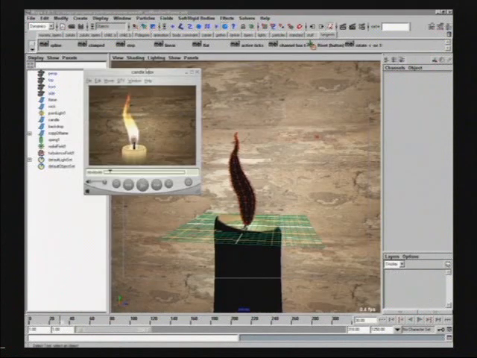For a candle flame like this, the reason that this can be very successfully done with soft bodies has to do with the rendering issue. You could do flames with just particle rendering using blobbies, but with geometry, the nice thing is that you can use more of a surface shading technique. Candle flames tend to render more using geometry techniques as opposed to feathered cloud rendering techniques.